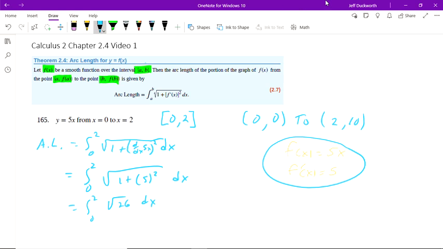And we take the integral of a constant, and we just slap an x on it. So this is going to be equal to root 26. I guess I'll put the x in front so as to not confuse where it goes. It's not under the radical. This is going to be evaluated from 0 to 2. And 0 is going to zero it out, so this is simply 2 root 26. And this should be our answer.